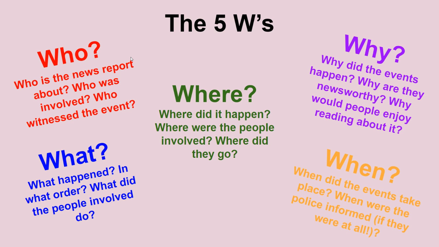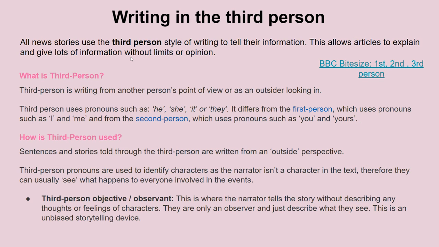Where did they go? Why? Why did these events happen? Why are they newsworthy? And why would people enjoy reading about them? And your when, you need to think about when did the events take place? When were the police informed, if they were at all? Who was informed and when were they informed? And also, you need to think about the how. So you need to explain each of the points you make.